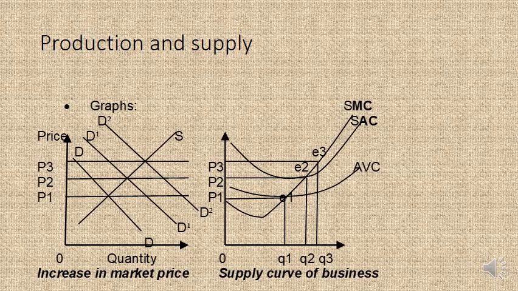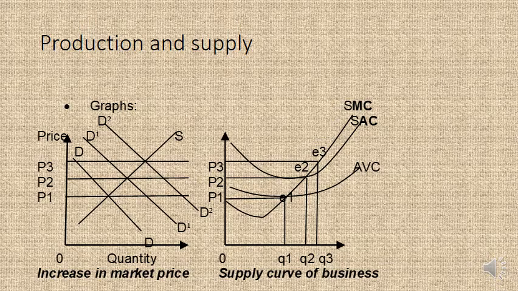So when you draw this graph, or if they ask you to draw a graph to illustrate the supply curve, draw in another cost curve. You label it AVC, which is average variable costs. All your equilibrium points will fall on the marginal cost curve. Why? Because of the production rule, where it states that equilibrium will always be where MC equals MR. So depending on the market price, it will always be somewhere along this marginal cost curve.